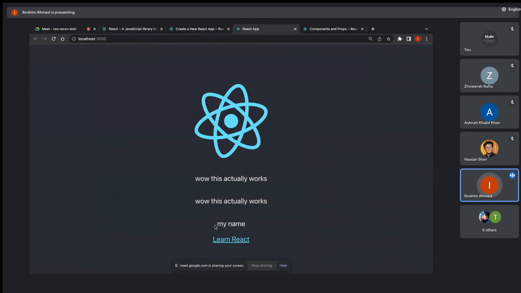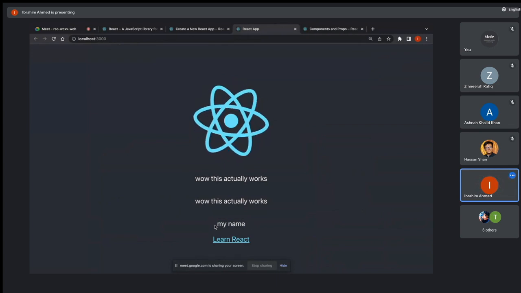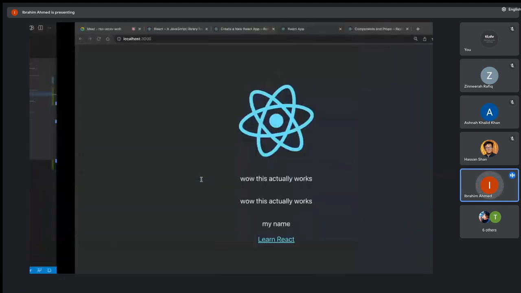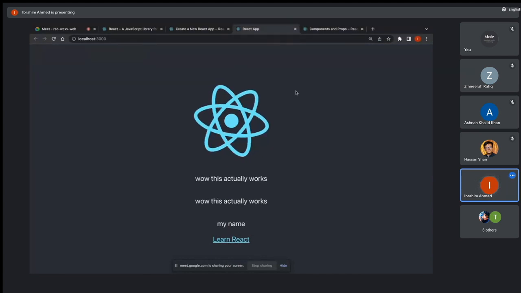Right now I'm keeping things very simple. I'm just writing down text. Later on, you're going to be adding a lot of things to these components, things like buttons, images, forms, etc., which I'm going to show you guys shortly in the next few sessions. In this session I'm going to try to keep things a little basic so you guys don't get overwhelmed.